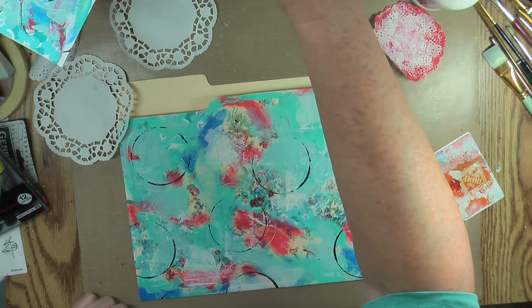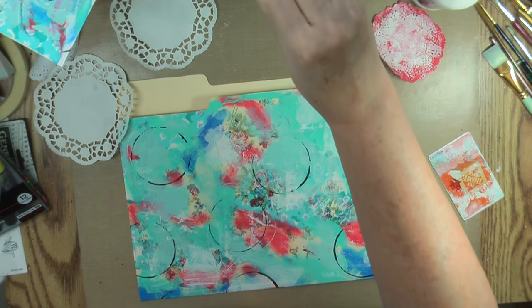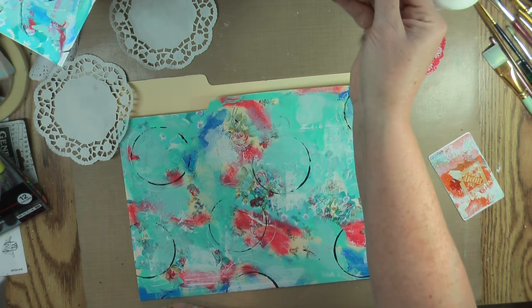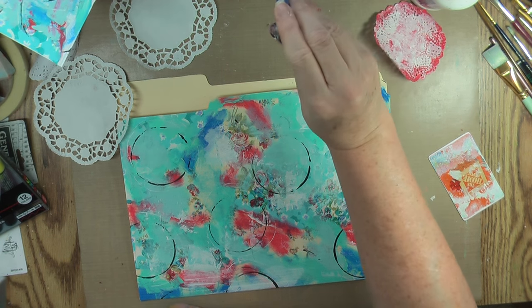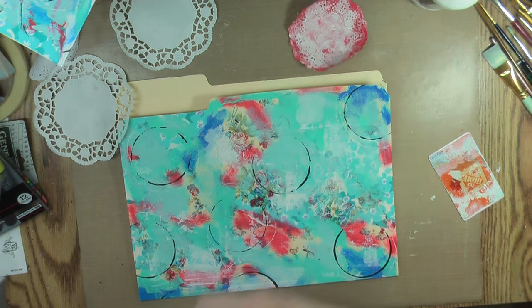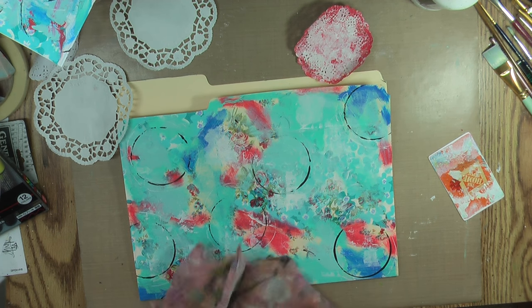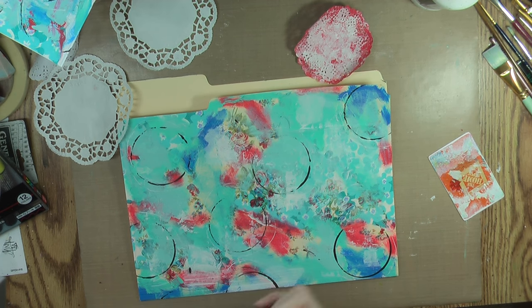Okay, the next step is to apply these in different areas on my folder, and I don't want to forget and add a little piece to my ICAD. And the red one, I'm not sure I want to use a lot of it because I think it's just too much red. I would paint it, but I'm going to leave it because I do want a little bit of red.